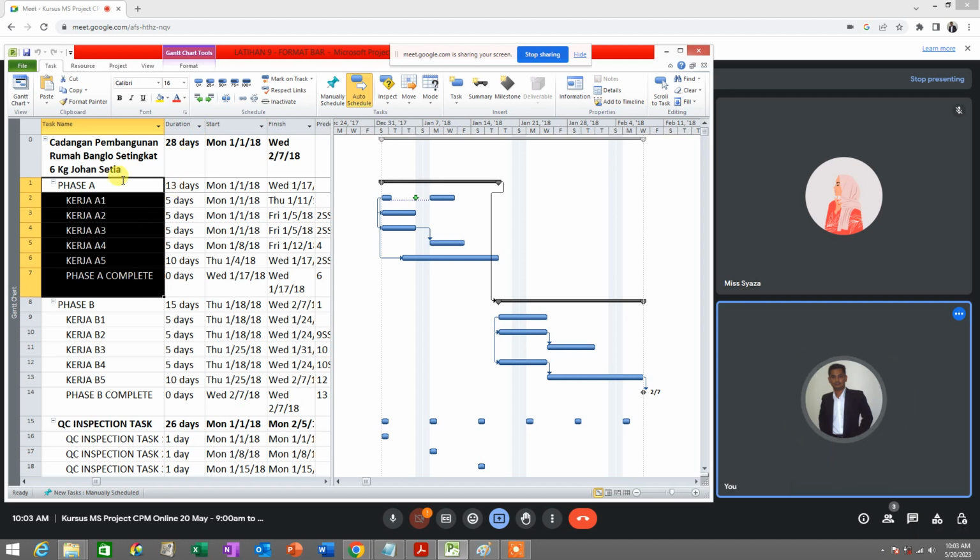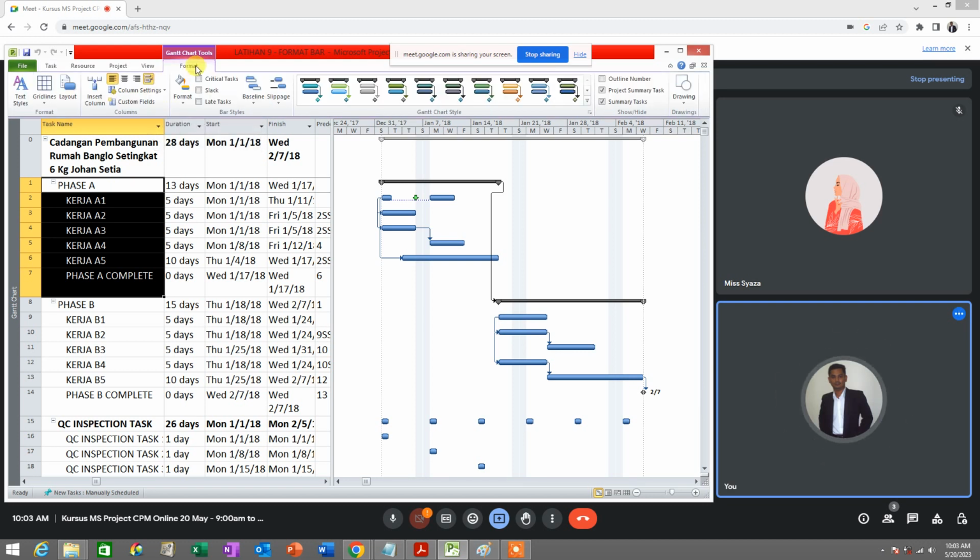So lepas tu I select, highlight, I click and drag. Lepas tu I click format tab. Lepas tu I buka button ni, format bar. Di sini kita akan lihat fungsi format bar. Select dulu kerja-kerja yang terlibat.